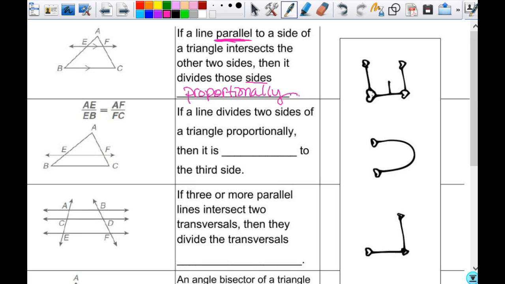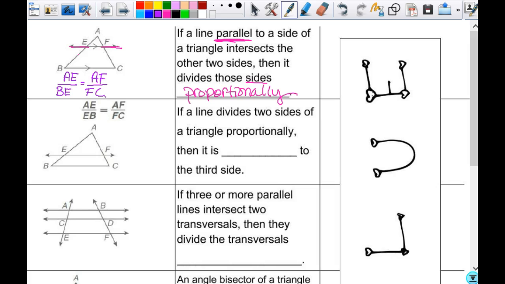Which means that, again, if E was the midpoint, then these 2 would be congruent and these 2 would be congruent. That's not necessarily true here. But because it divides it proportionally, the line has actually set up the proportions for us. This piece over this piece equals this piece over this piece. You see how they're already all set up for you? Just kind of extend it. Those are your fraction bars. So the length of AE over the length of BE is equal to the length of AF over the length of FC. So if you know they're parallel, then they are divided proportionally.